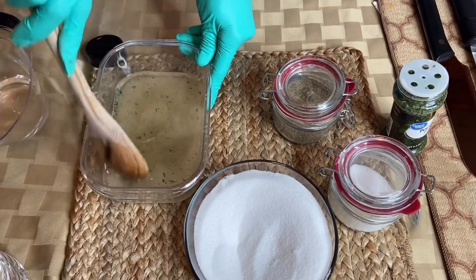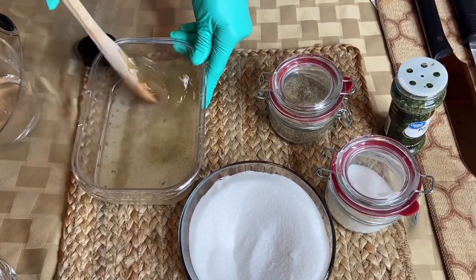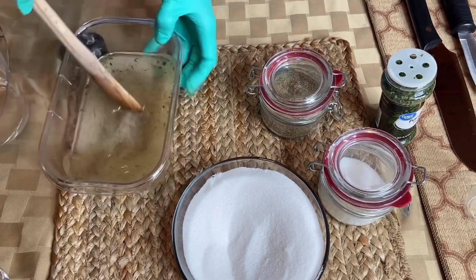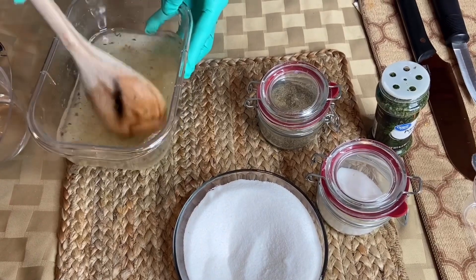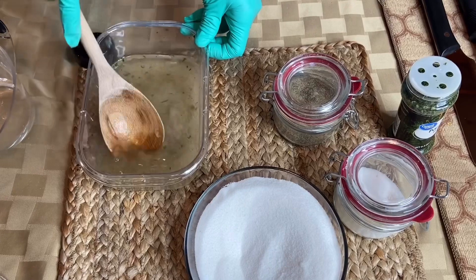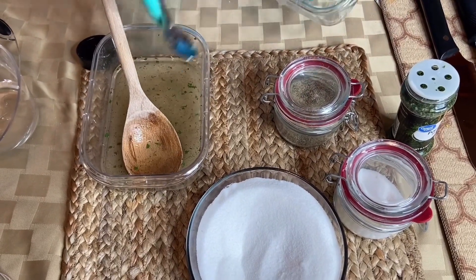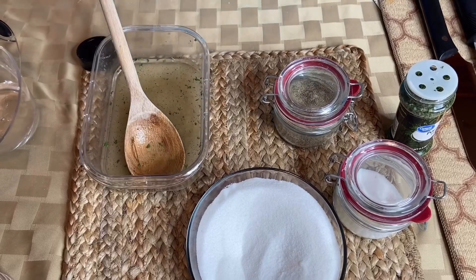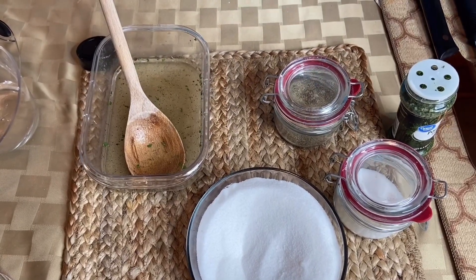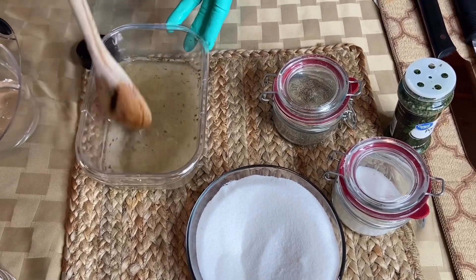I made one for my family before but I used big tomatoes and cucumbers, but this time I'm using small ones. Stir it up real good, make sure the sugar is stirred up from the bottom. You can taste this when you get through and see what you need. I always taste mine — it's kind of strong, so stir it up a little bit more.